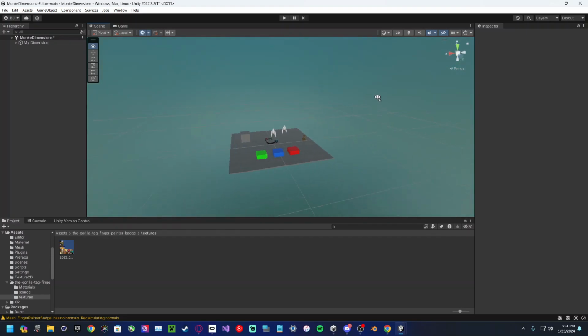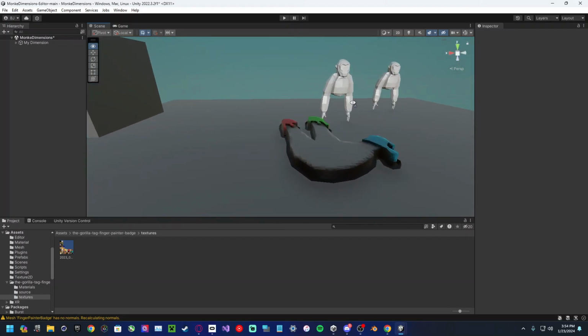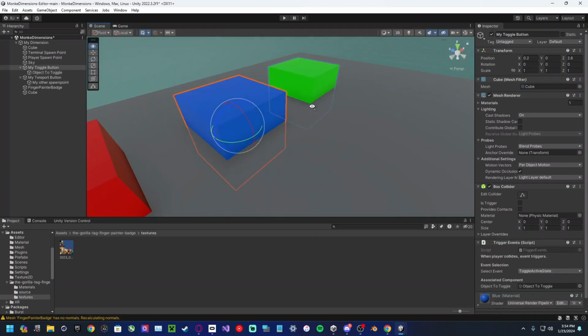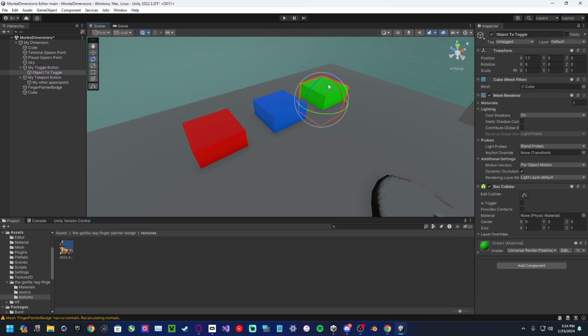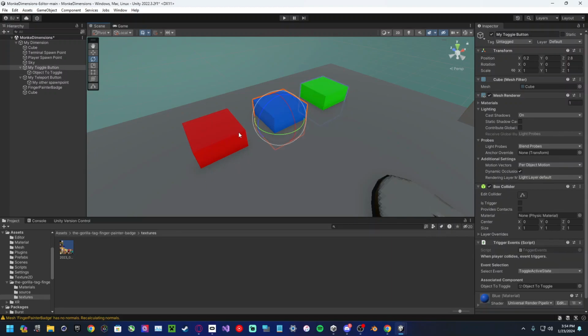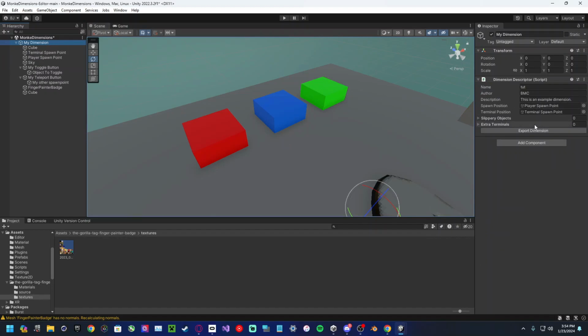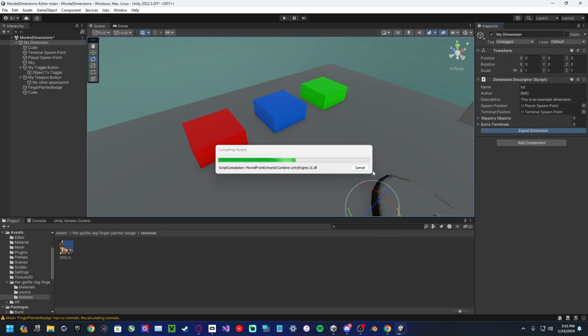A couple of things I don't know myself is how these things work. I'm still trying to learn, but once I learn, I'll make a separate video on how to use these. They're probably really simple and easy to use. I don't know how to use it. I'm actually going to export this so I can test it and see how it works. But yeah, you just export it and put it wherever you want. It does not matter.